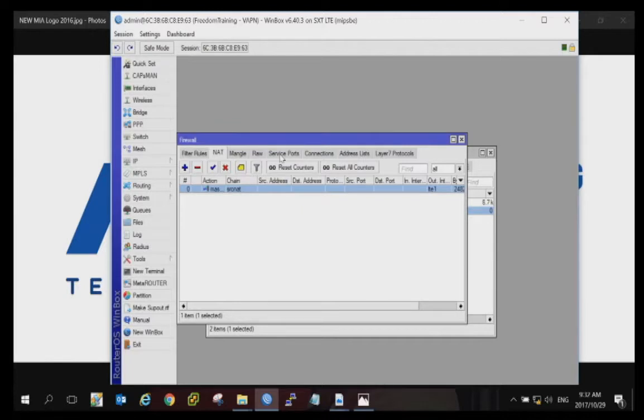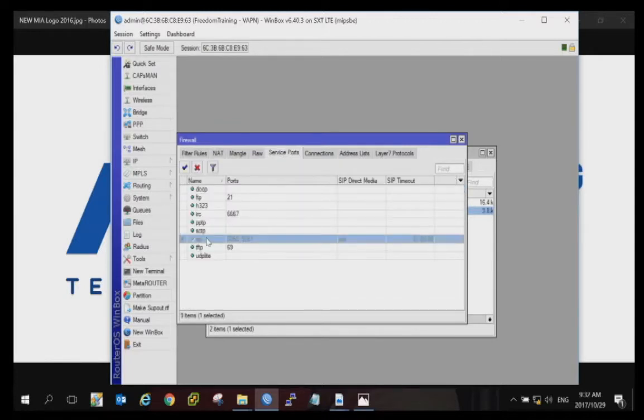Under firewall, we go to service ports. SIP 5060 has to be disabled. To disable that, you click on it and you click the red X. So if I want to enable it, I just click the blue one. As you can see, it's now been enabled. Click the red X and it's disabled. Extremely easy for you guys.